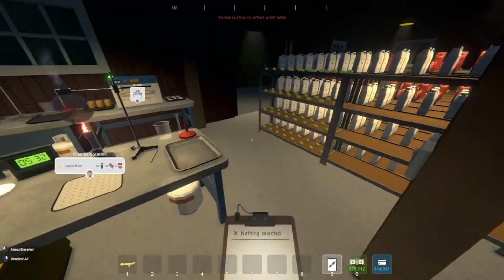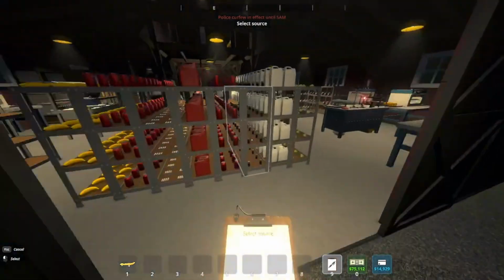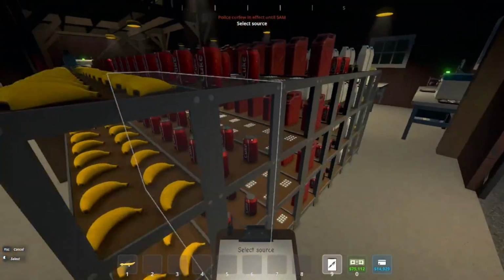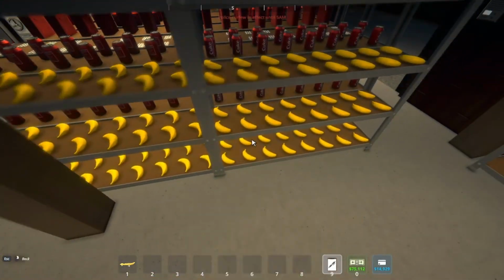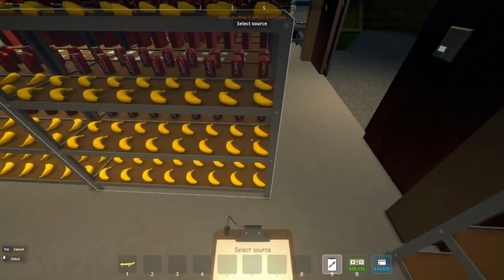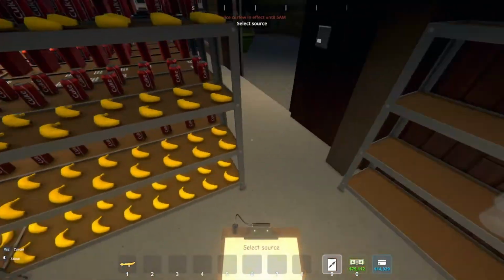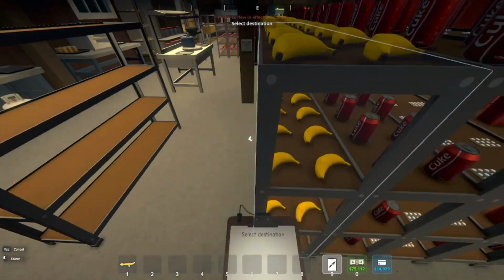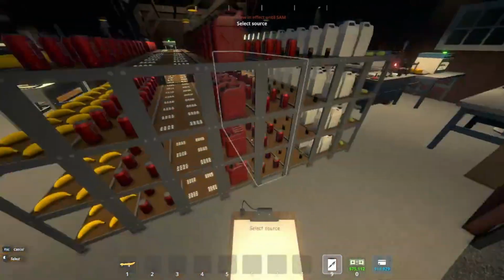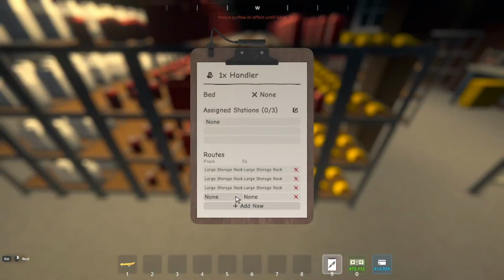Now we're going to go to our main supplies. So we're going to go to our next guy, this guy right here. Let's do some routes. So now we need to start filling our reagent, backfilling. So we have all these racks have 2 of them. We're going to go for the first one, so bananas. This is our source. We're going to fill from banana 1 to banana 2. So whenever I set the stuff there, the worker's going to automatically move it up, and then we're going to program here soon this to be filled to each station. But we're going to go from Cuke 1 to Cuke 2. They're going to just backfill this. This gives us a lot more capacity, a lot more supply capacity. We're not going to run out as quickly. And it keeps the process flowing.